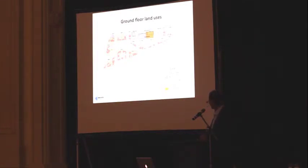So in this slide, this gives you the floor plate at ground level, and just to set the scene, those things in blue are retail and commercial. So you can see essentially the development along Carrington Road is retail, commercial, and all those in the salmon pink colour is essentially the high density residential. And if you can just keep perspective, the residential is slated to form about 231,000 square metres of residential. And as I said, 7,000 square metres of retail, 10,000 square metres of commercial, and industrial is 0 square metres.